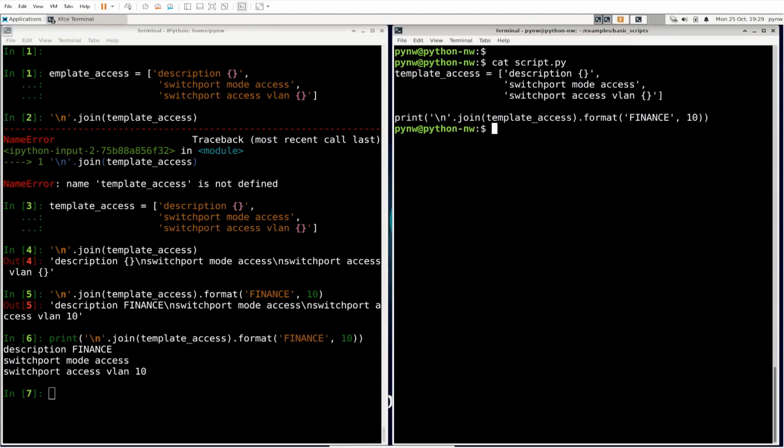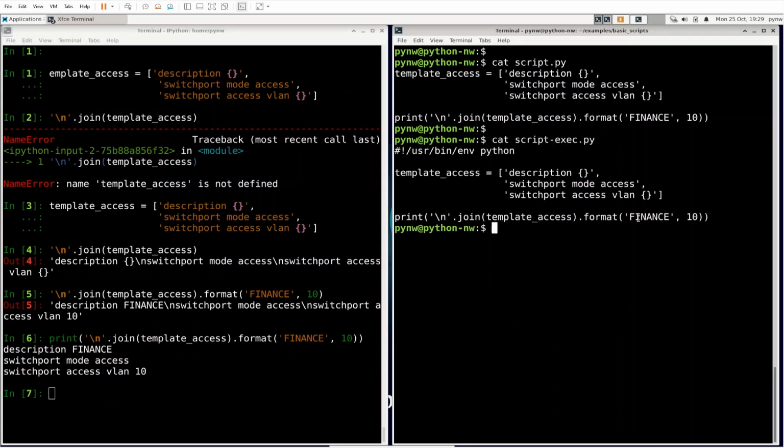In order to not always write a Python command before the name of the script, we can make the script executable. To do this, at the beginning of the script, we need to write a special line. This line is called shebang.